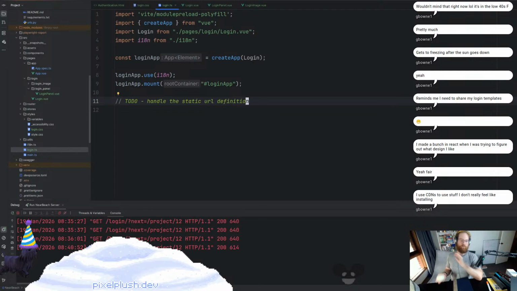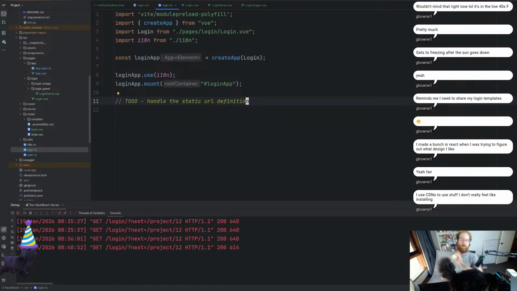Yeah, I think I've got a vague idea what I want to do. So I do know I need user permissions. I do know I need a bunch of stuff from the back end when the person loads up their page initially. That way, what I could do is create an endpoint, like a user permission endpoint or something like that, and it'll return extra information that I require.